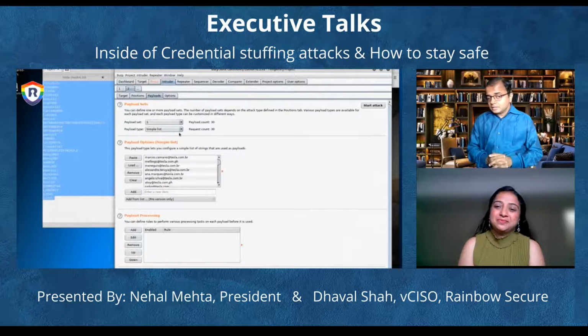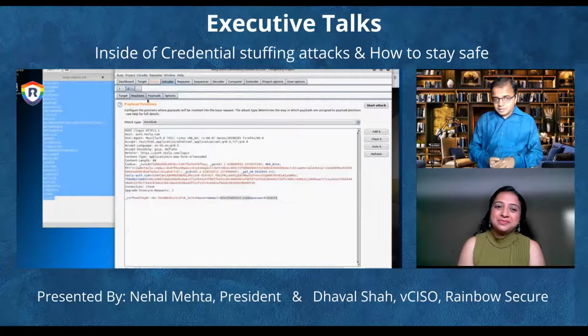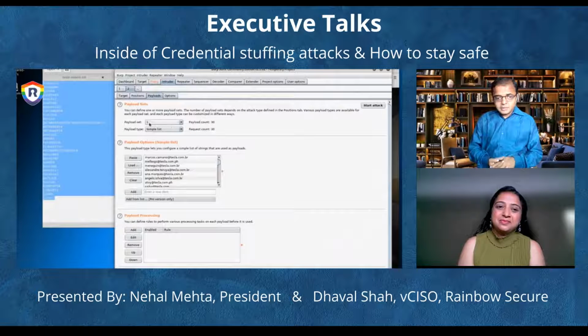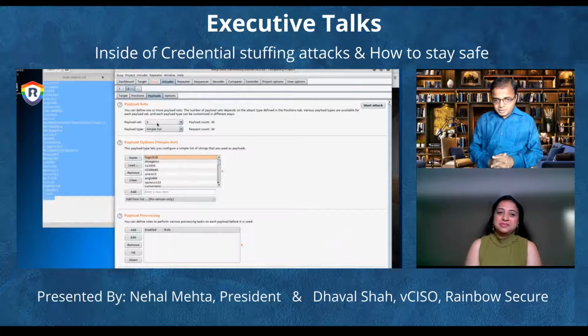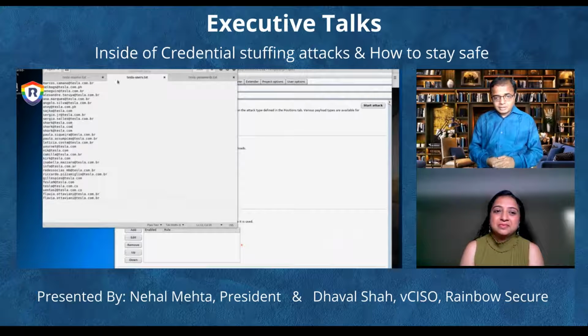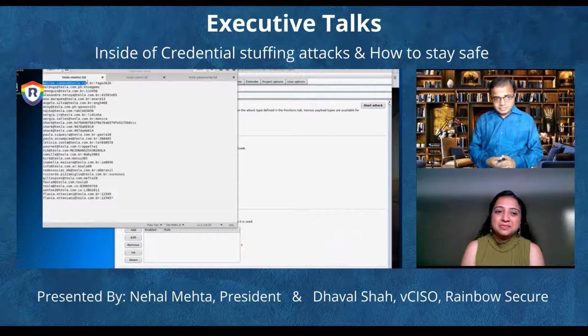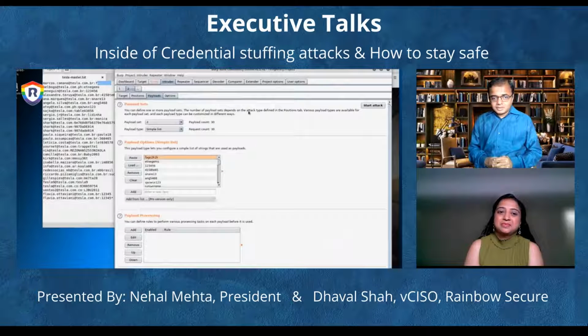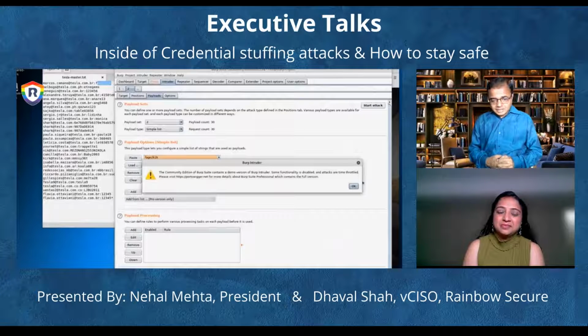So here he selected a payload count of 30, just making double sure that he is absolutely well prepared. He has passwords in payload 2, and once he is absolutely sure, he is going to launch the attack. These hackers are very smart. They write those phishing emails, and here you go. He already launched the attack.